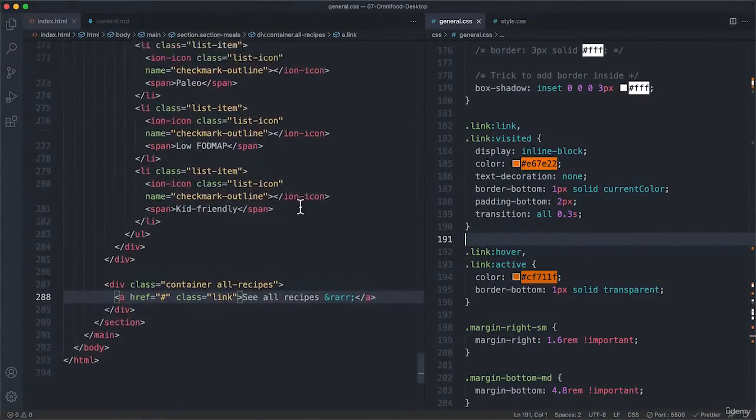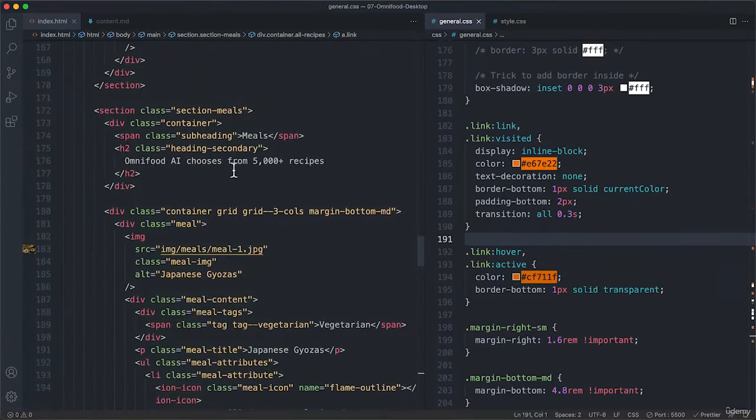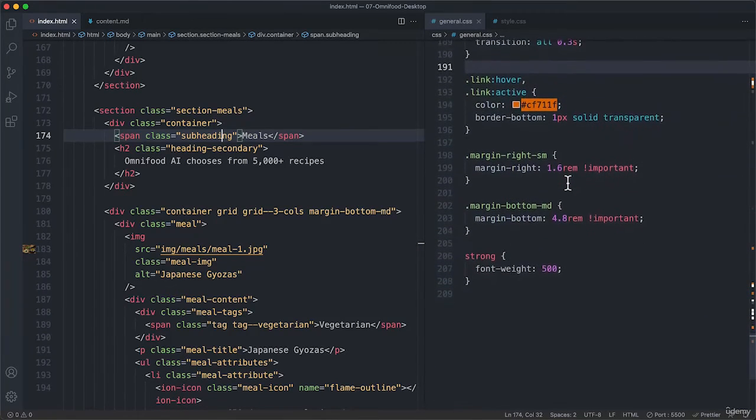All right. So to center that text, we have to come here to where it is defined. So that's right here. Now, how can we actually center this text here? So, of course, we do not want to add text align center on these two, right? And once again, that is because these are supposed to be reusable. So instead, we can simply set the text align center property on the container here, right? And so that's exactly what I will do. And I will create another helper class here.